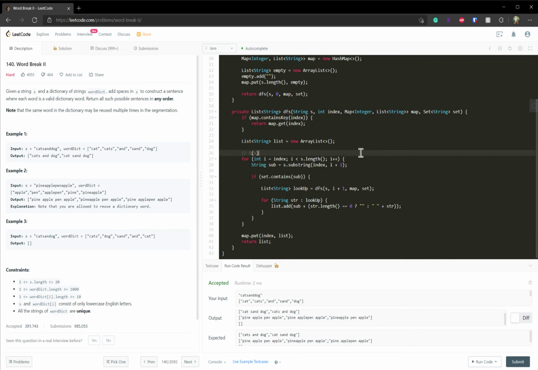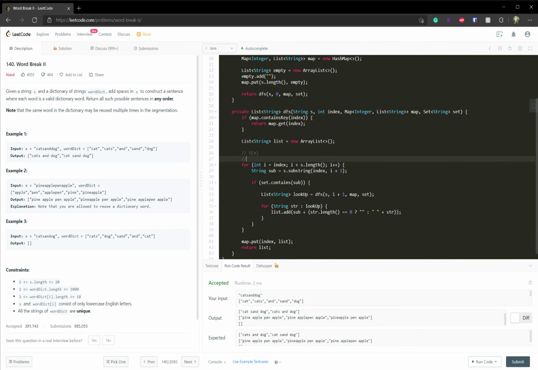I think we need to draw a recursion tree. So we're calling this DFS exactly once for each possible substring.